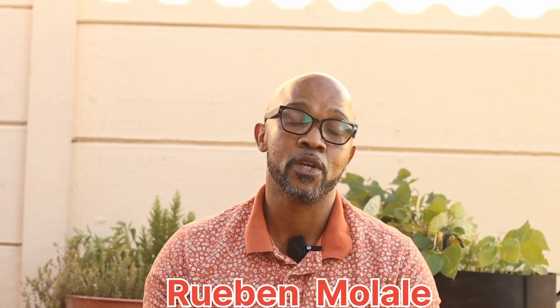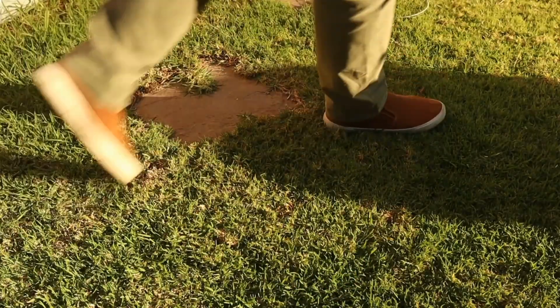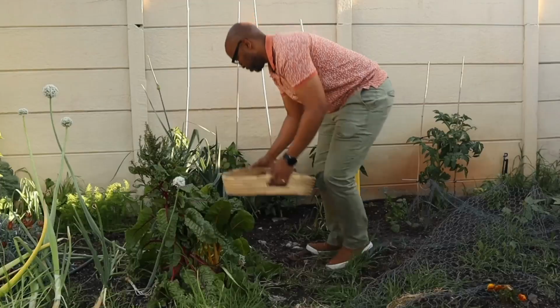Now, as spring is coming to an end, and as we prepare for summer, today we want to do something special. We want to celebrate all the hard work of the last couple of months. So today we will be doing a November harvest special. So let's take the baskets and head over to the garden to see what is ready for harvest.